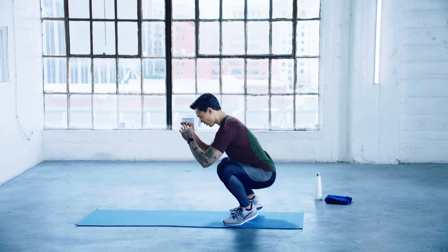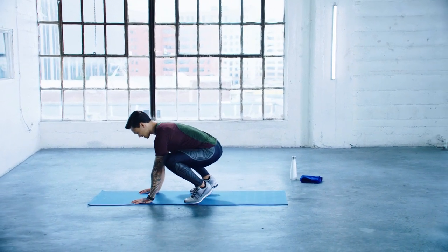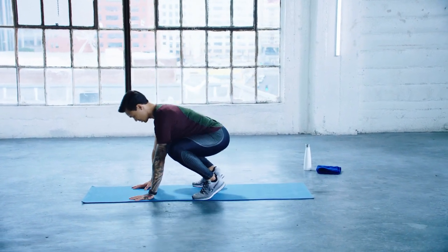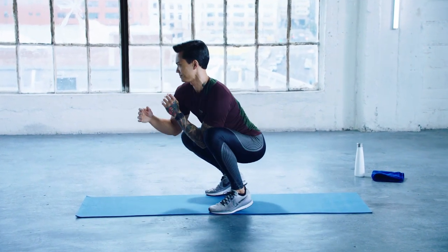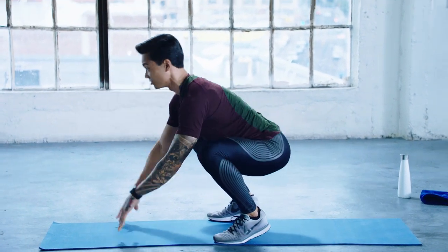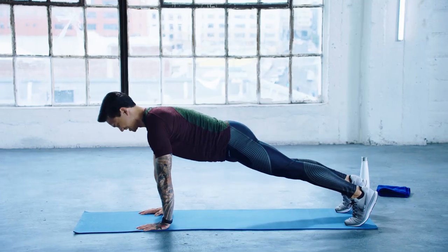Into quick fire core. Deep squat here. I'm gonna shoot my legs out. My back is a little stiff in the morning, so I'm gonna step in one leg at a time. Hold it, squeeze it, and then back in. I do this a lot. I dry my hands, I wiggle a little bit so I can get the joints moving. I can get my joints lubricated. It takes me a little time.